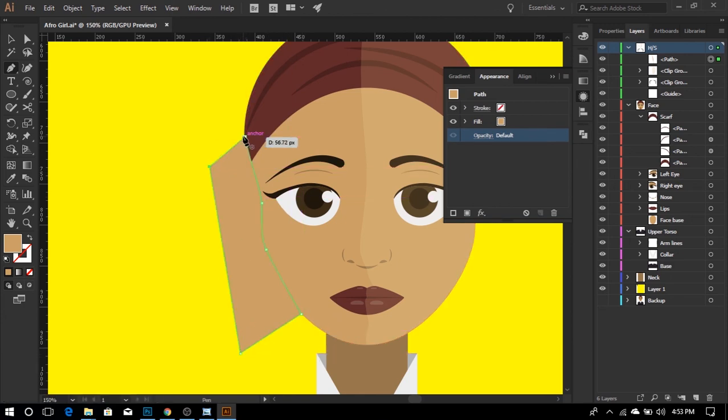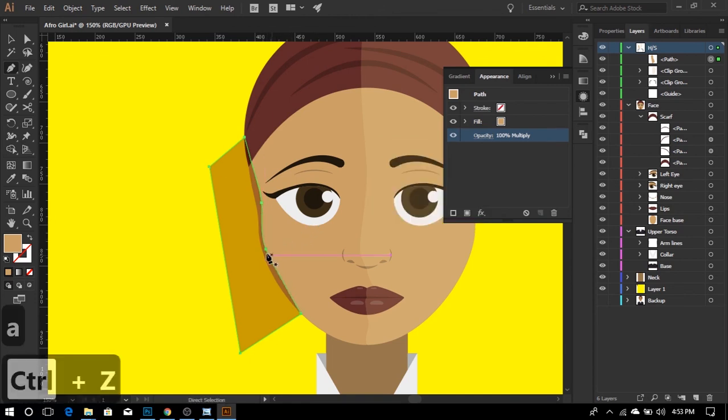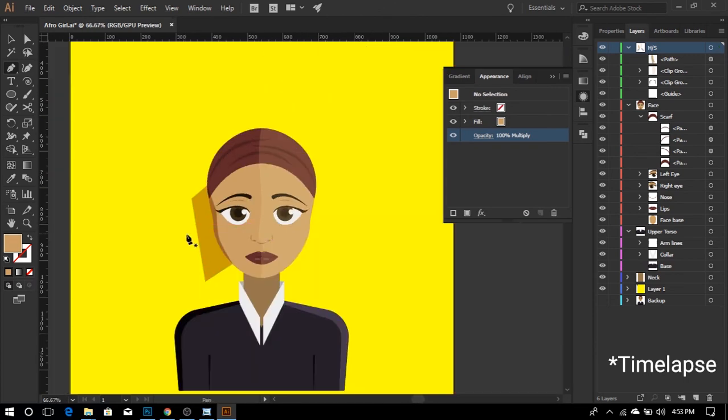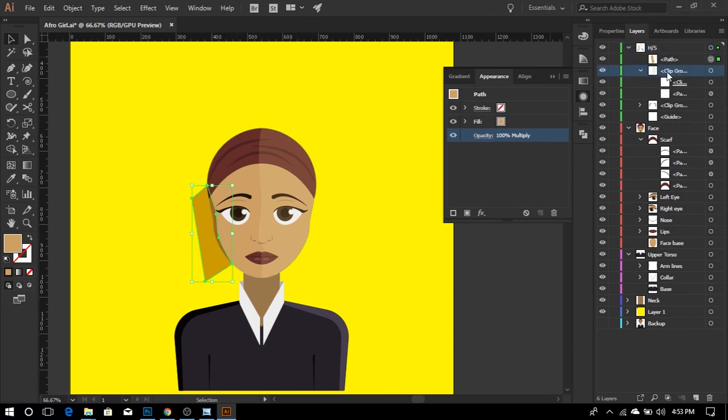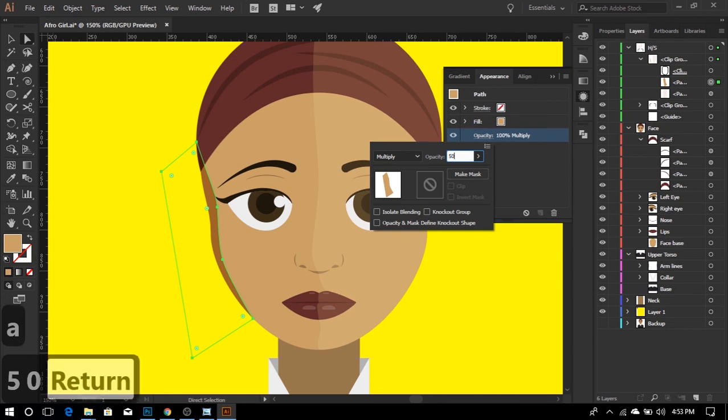And just let it fall off there. This time I'll set the blend mode to multiply. Just gonna adjust this a bit. And since we already have the shape of the face existing as a clip mask, I'll just take that and drop it in under the shape in the clip group, and right away it's part of the clipping mask. I'll also drop the opacity somewhere around 50% is fine.